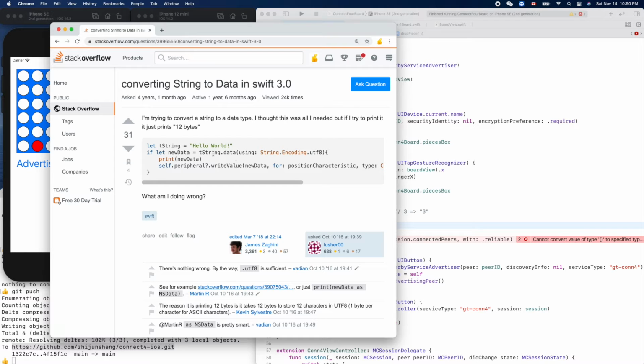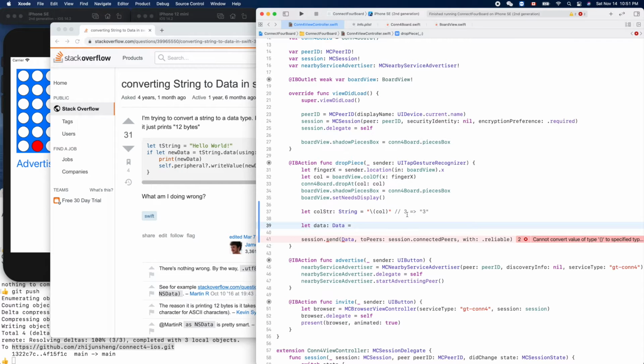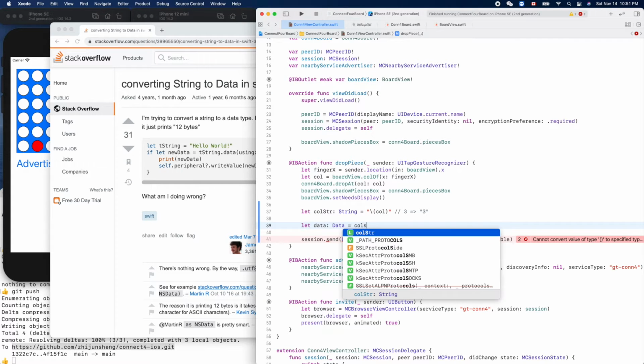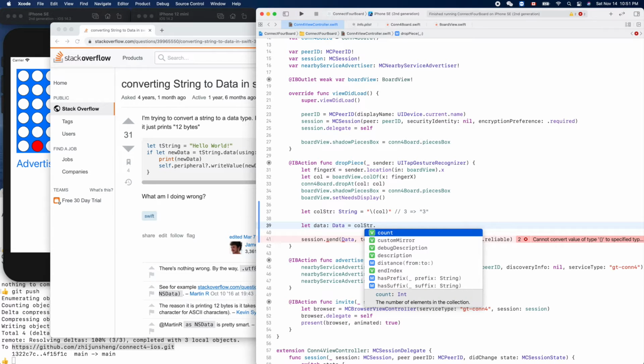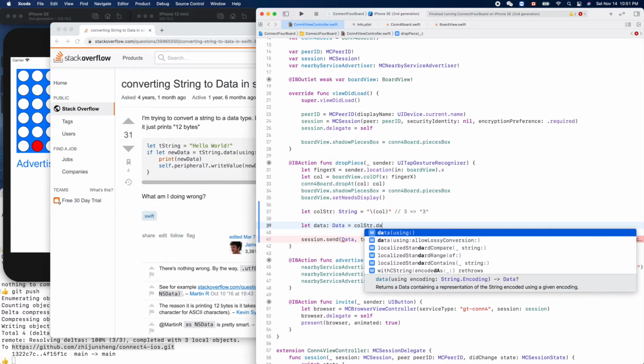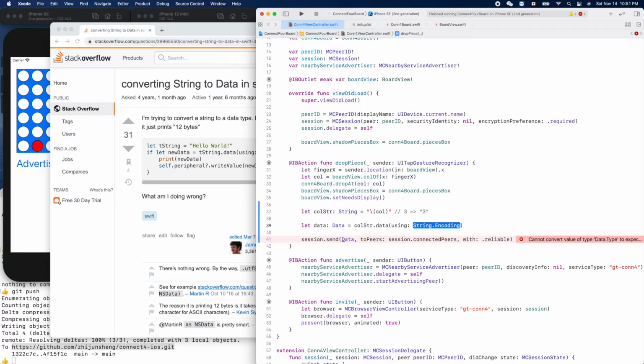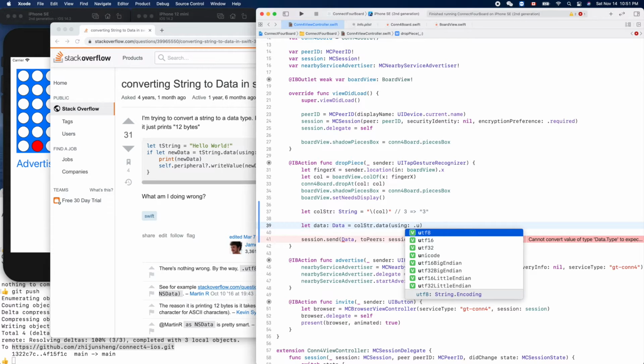Using string dot data. Okay, using encoding. Okay, that's what we need. So it's colon string dot data using encoding dot UTF-8.